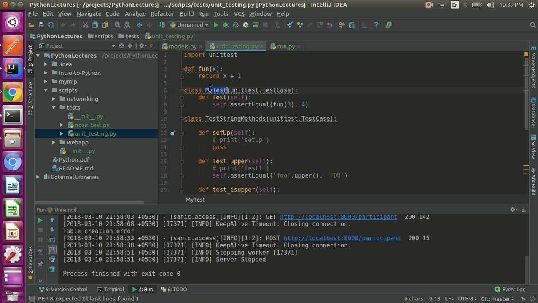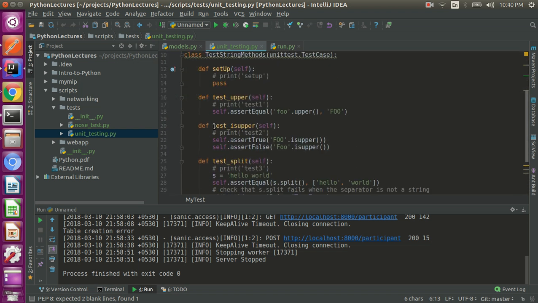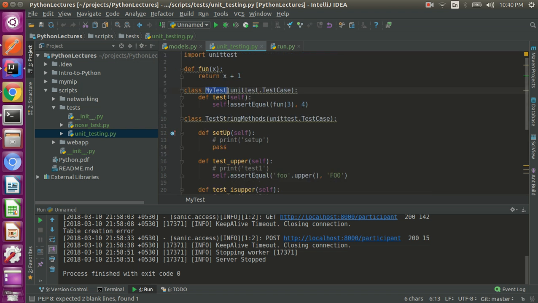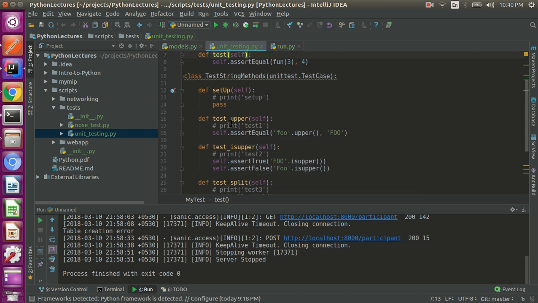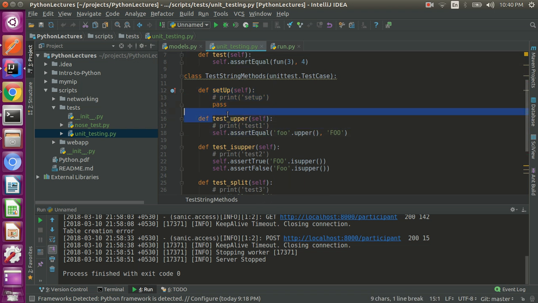In this particular file we have 2 test classes, and we have 1, 2, 3 and 4 tests. This is one test, and these are the other 3 tests, and these are called fixtures. The fixtures run just before each and every test gets executed. The setup fixture executes before the test scenario.